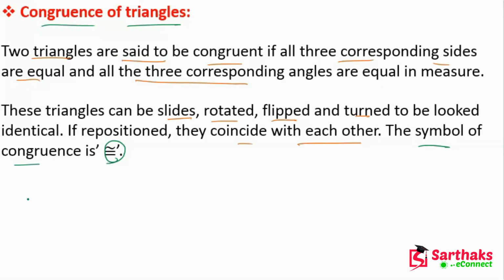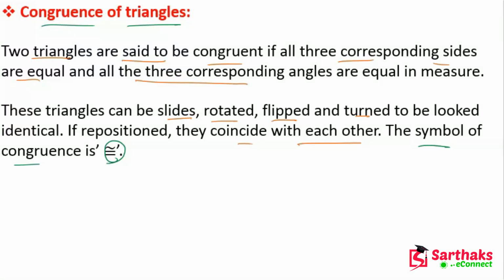Okay, but it is not necessary to find all these 6 dimensions. The congruence of triangles can be evaluated by knowing only 3 values out of 6. So the corresponding sides and angles of congruent triangles are always equal. I hope you get this point. So congruence is a term used to define an object and its mirror image. Yes, mirror image.